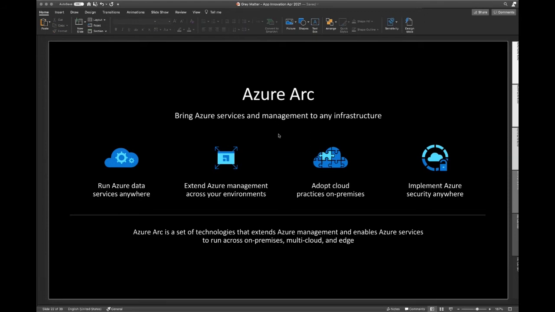And I want to be able to manage both of those together as well, as if they're a seamless backplane, a control plane to be able to manage all of those. And that's really what Azure Arc is there to do, to make this as simple as possible for people. As a developer, you may not worry too much about Azure Arc because you just want your software to run as resiliently as possible. Doesn't really matter where it is. But with Azure Arc, we're trying to fix a problem that we've heard from our customers, to make the whole organization as easy as possible to run.